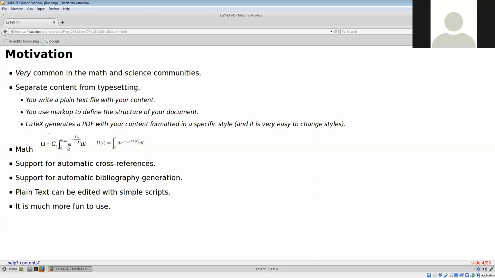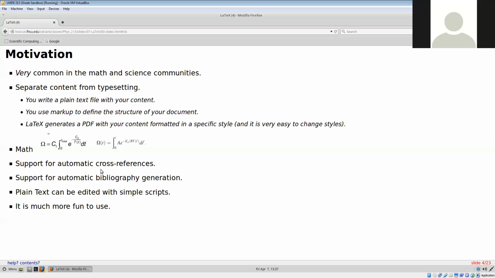It's the font, it's the size of the integral symbol. It's a bunch of little things that you don't realize you expect to see math formatted in. And so this is how LaTeX by default formats any math. So any equations that you write are going to be formatted. They're going to look very nice.